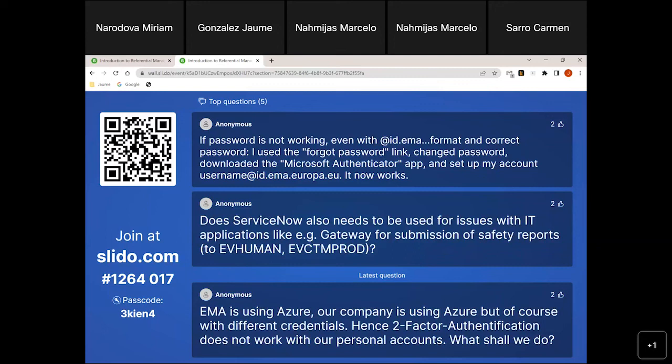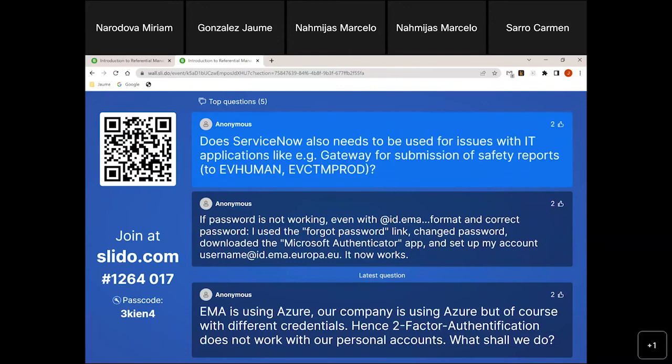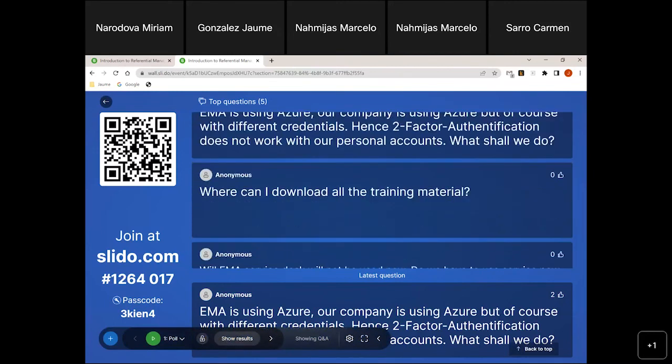Okay, thank you. On top, we have: Will EMA Service Desk not be used now? Do we have to use ServiceNow from now on? That will depend on the service. As I mentioned before, at the moment, as part of stage 1 of the transition, we only move IT services.